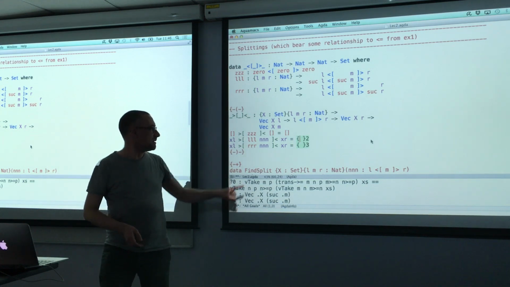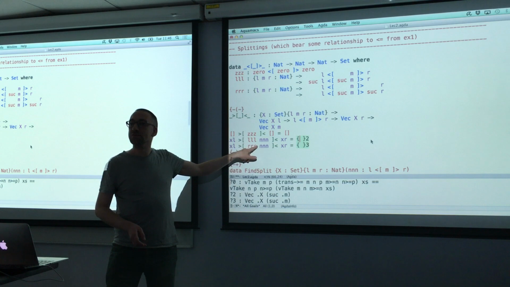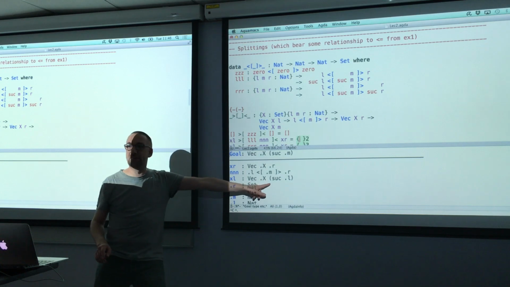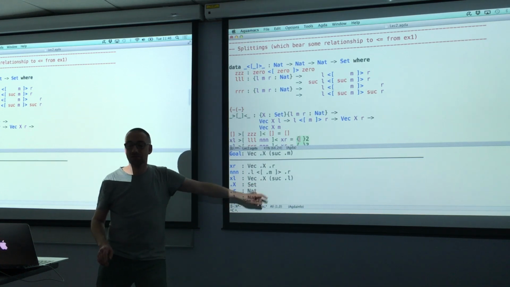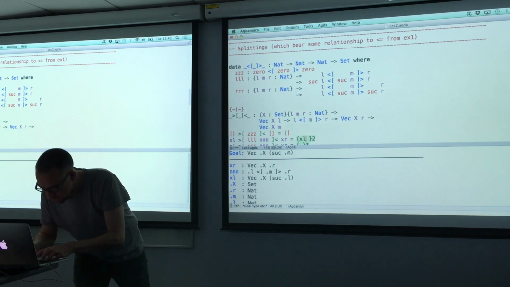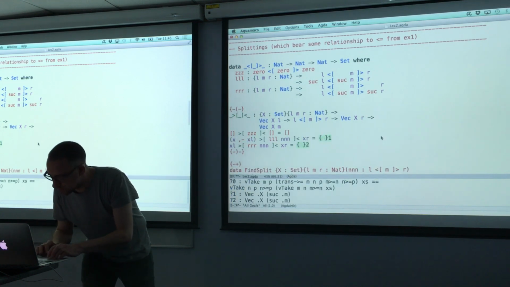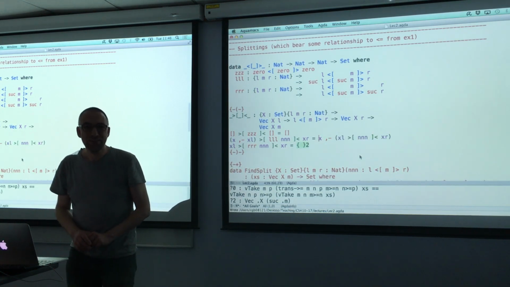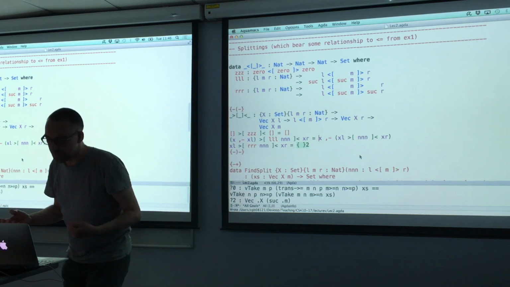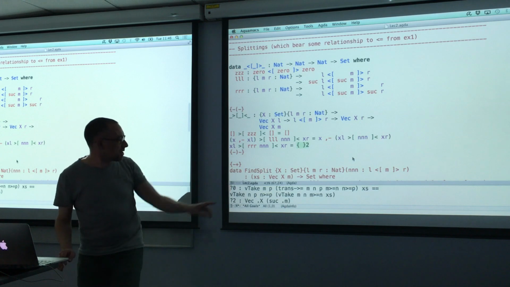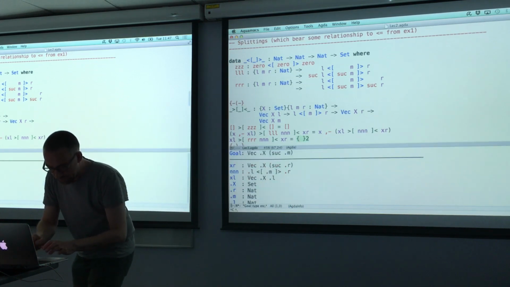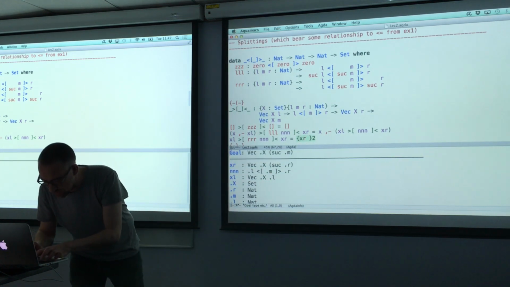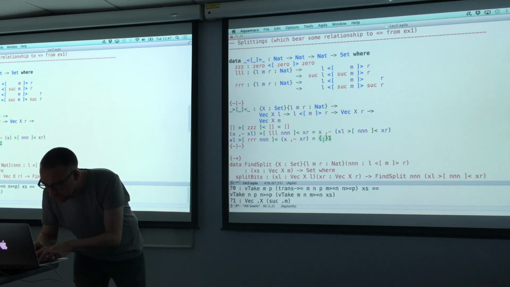Whereas here, this says take from the left. And you can see that the left vector's definitely got something to take. So we can look at it, and then guess what? It can just figure out what to do there, because there's only one way to put the jigsaw together. Similarly here, if the instructions say take from the right, you can see that the right vector definitely has something to take, so we can pattern match on it, and again, we're done.